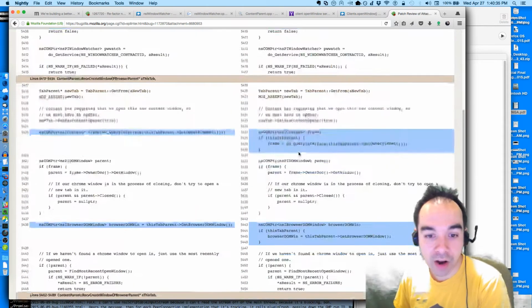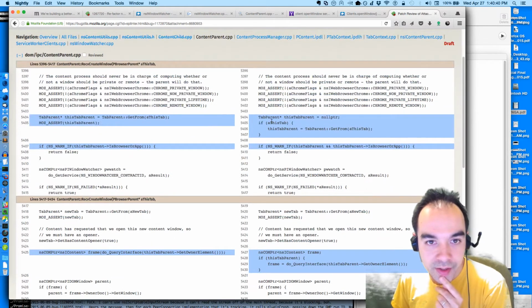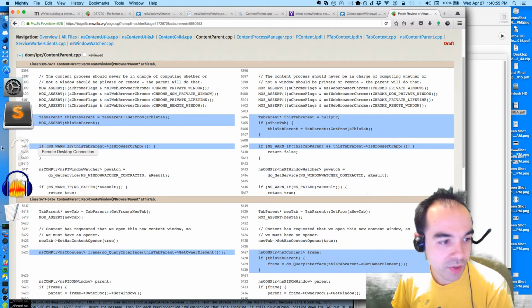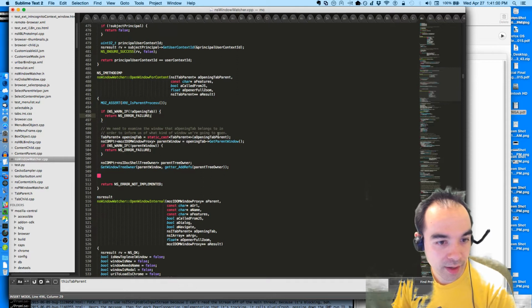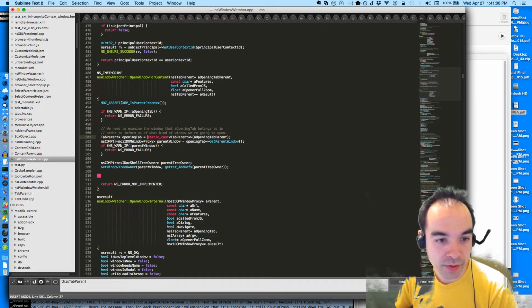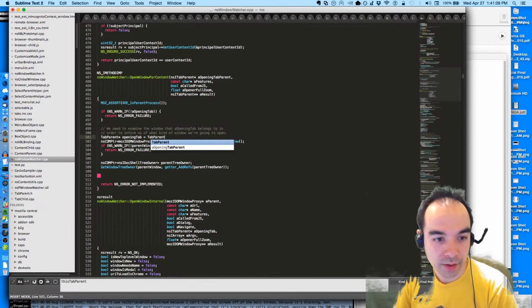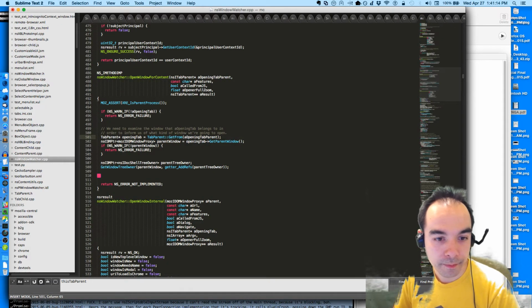That's interesting. Okay, and then the content parent, this is where I think the important stuff is. These changes to content parent. We notice that we start with the tab parent being null, and if we have it, oh, that's handy. Before I was doing this casting thing inside here, but it turns out I can instead do opening tab equals tab parent get from opening tab parent. That's handy.